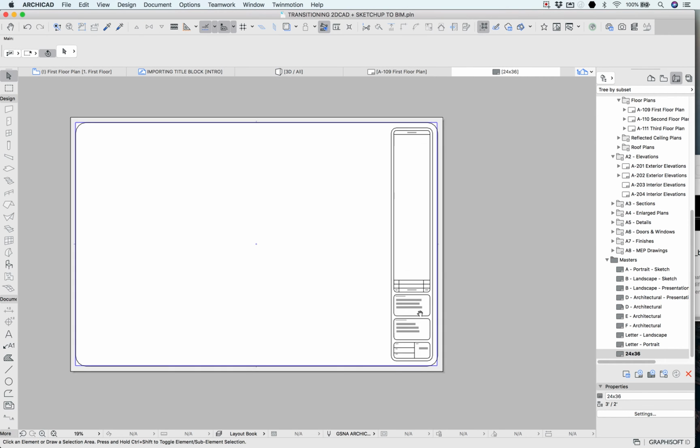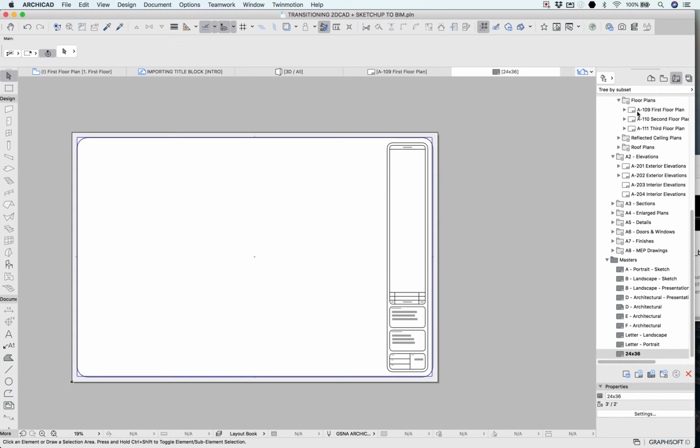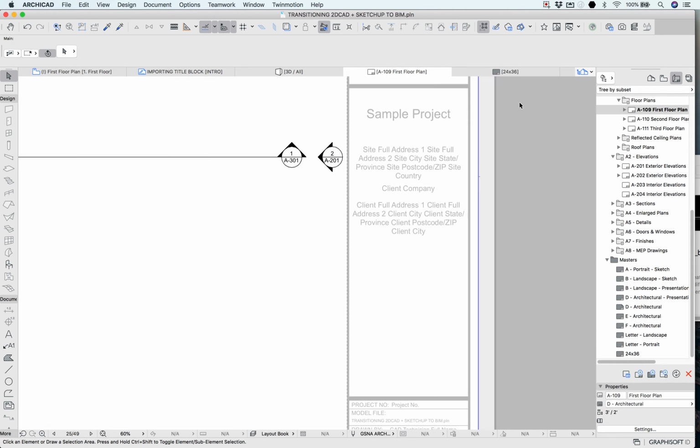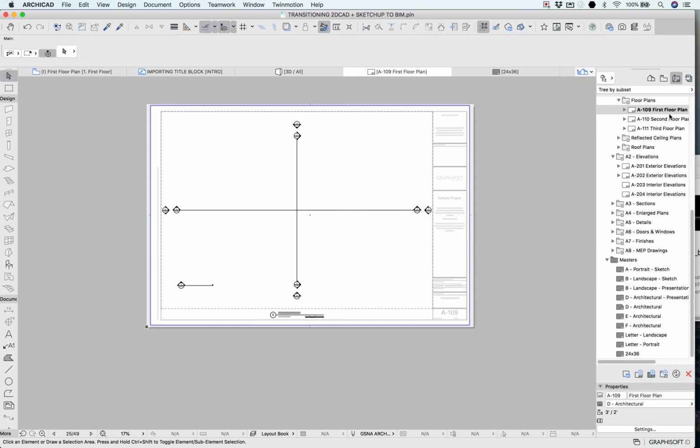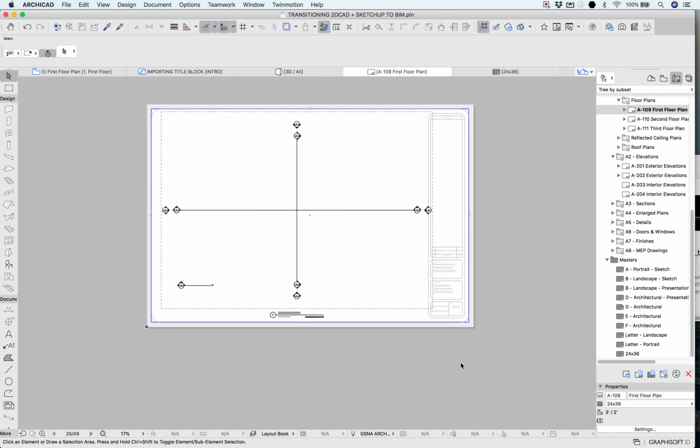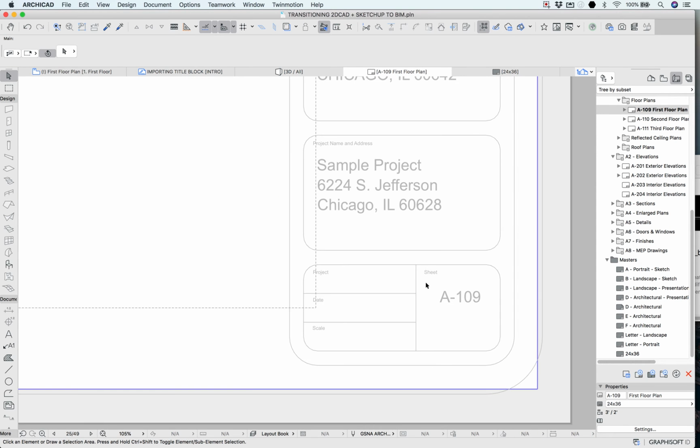So already getting started, we brought in our title block, and all it takes for us to use it is to switch the title block that we select, and then that information becomes available. We can see things like my name, my project name, and sheet number have been updated automatically. So these are just things that we can do to get started right away.